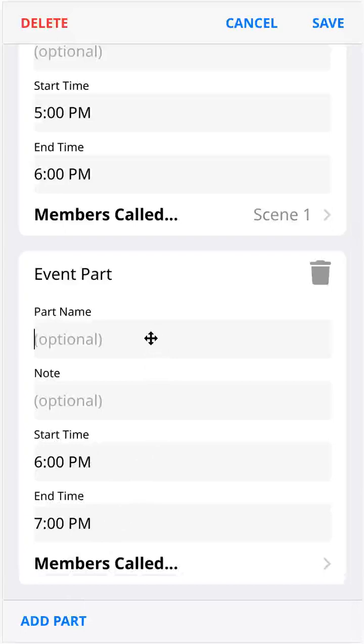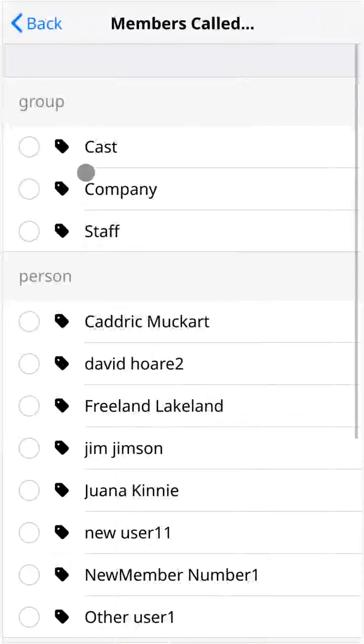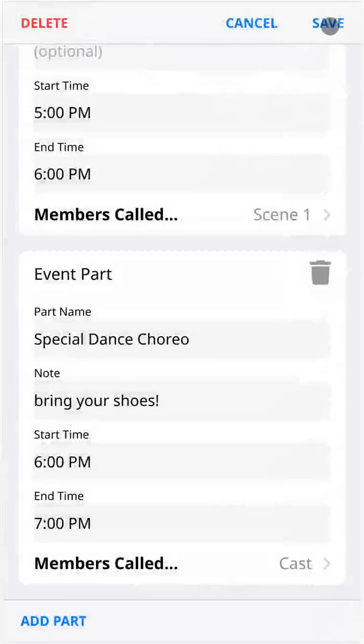And we'll call this, what do we have? Special dance, whatever, choreo. And we can add some notes to that. Bring your shoes. And who are we going to call to this one? This will be, let's say this will be everybody, whole cast. And we'll save that.